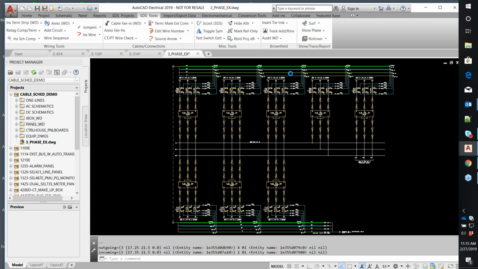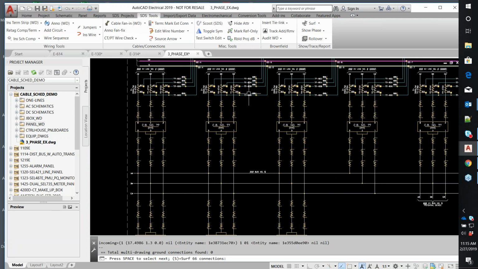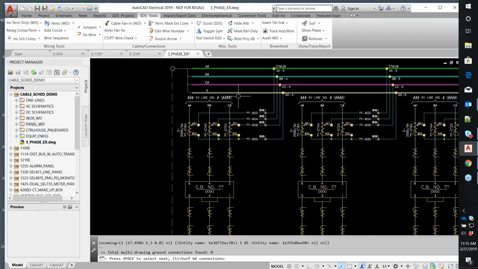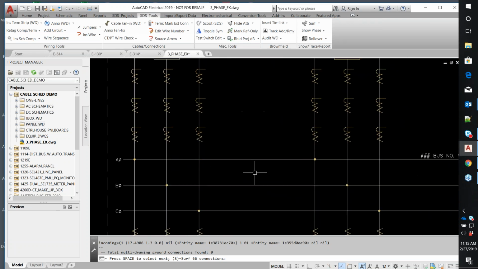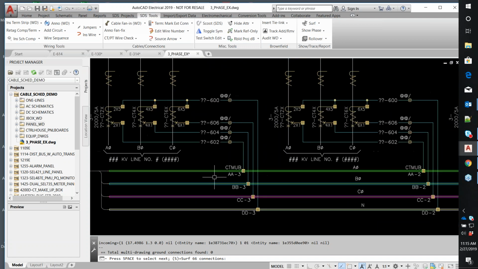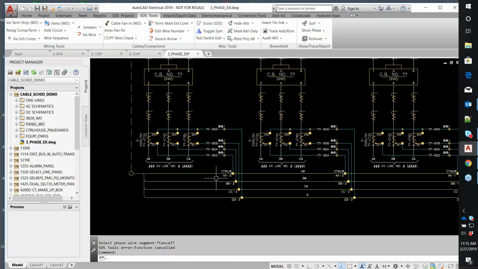Let me do it again. So here I have the four phases, or four common wires coming off my CTs, and I can again zoom around, scroll around, and follow them around to make sure that I've got these things. Let me go down to the bottom. You see them continue down here. Okay, so that's our Show Phase tool.